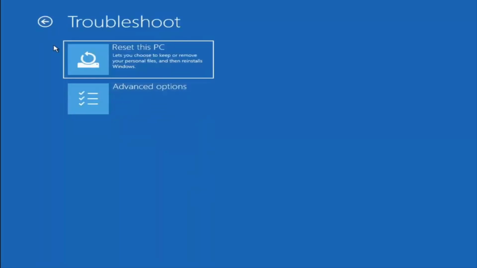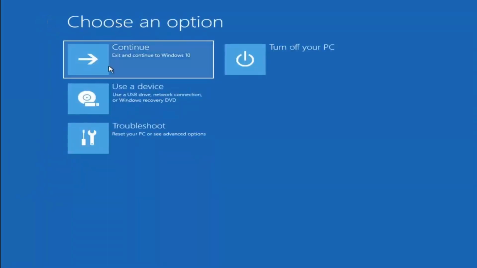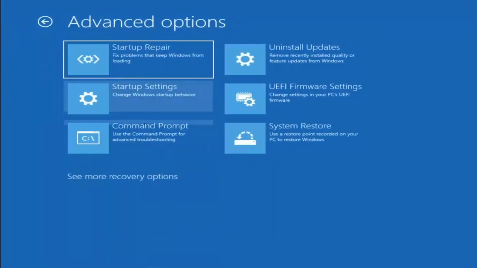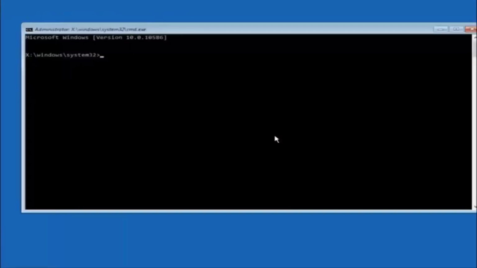And then something else you can try here is to go back to the choose an option screen. Another option, underneath choose an option, is to select troubleshoot, advanced options, and now select where it says command prompt. Okay, so the first thing we should do is type our main hard drive here. In most cases, it should be the C drive. So you just do a C colon and then hit enter on your keyboard.